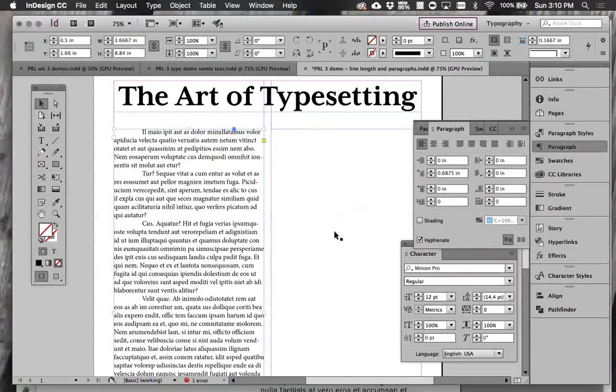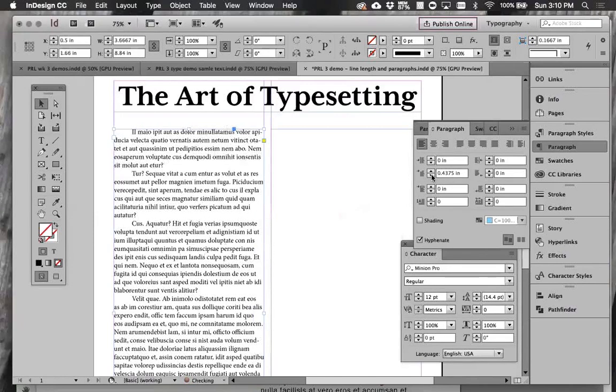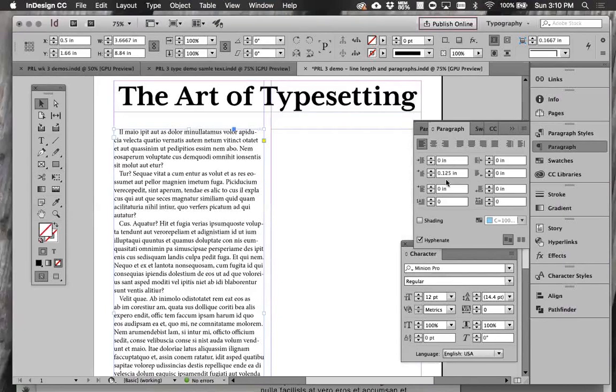But that might be your option if you don't have a lot of room in your text and you need to save space, but I would suggest you keep it under half an inch, maybe 0.25 or 0.125 is enough. You know, that's actually kind of a nice little indentation right there.